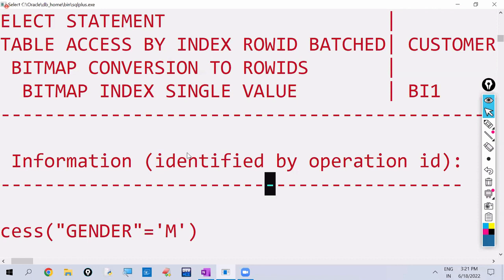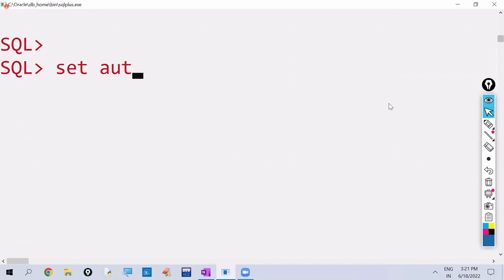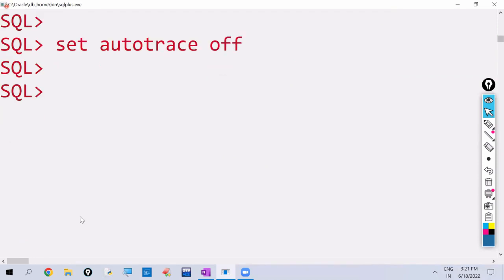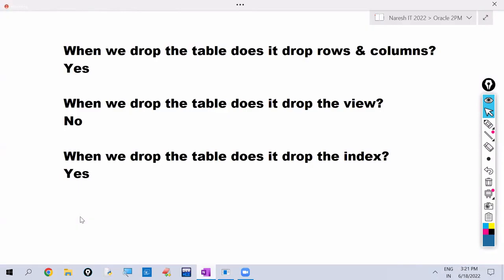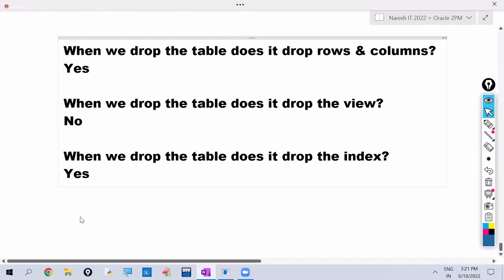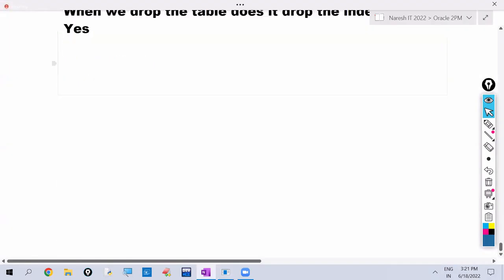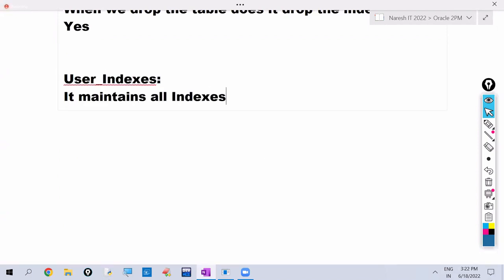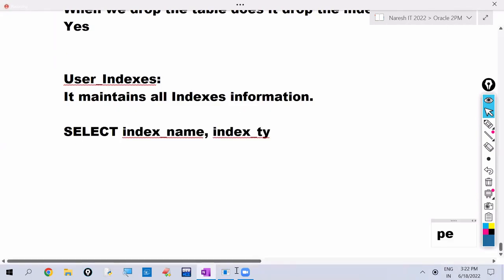There is a system-defined view that maintains all indexes information. If we want to see the index information, we write: select index_name, index_type from user_indexes. Observe here, I'm running this one.